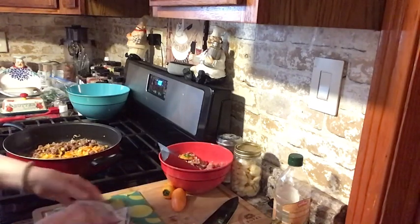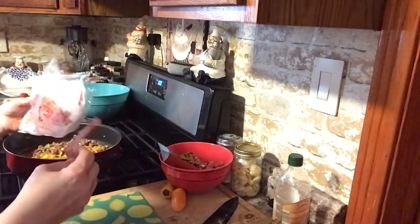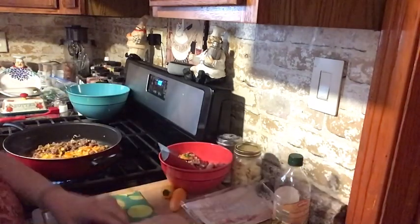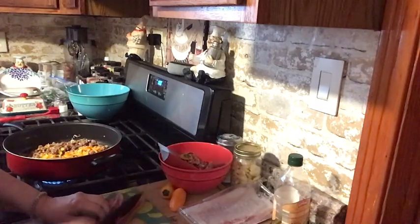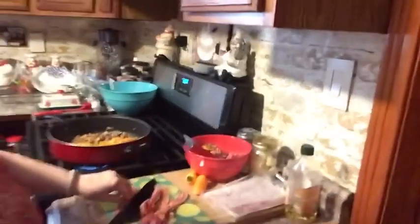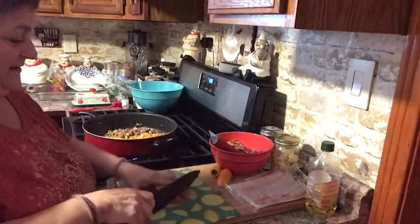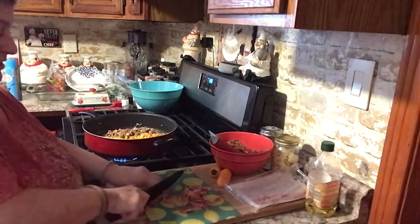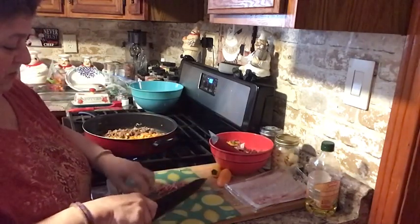And this is the bacon that I showed you on my haul, the ready-made bacon. This is like the second time I bought it. I really like this. Really like it. It's ready. You don't have to cook it to put it in food. You can just cut it up. So nice. You guys see? There we go. See me cutting up the bacon in little pieces. Especially because my son, I want him to eat this, and he knows I'm putting bacon in it.